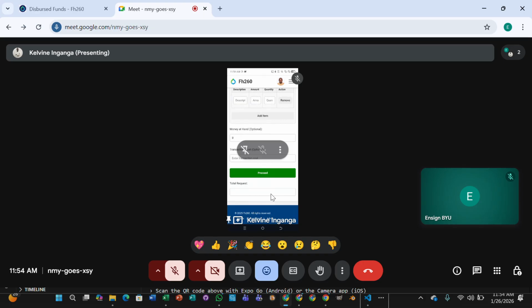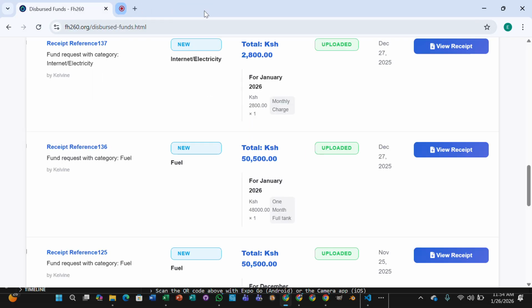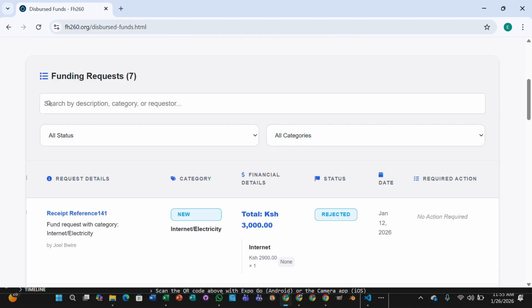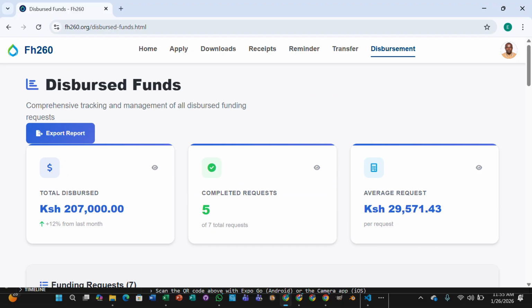So I will stop sharing. I will first remove even this one. I'll stop sharing. Let me come out from the Google Meet too. Okay. So those are the things you guys need to do. We will work on the reimbursement and these other pages later. Once you finish with one, we will pick another one. So start with those ones.